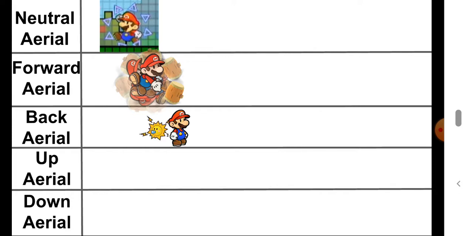For the back aerial, I'm not even gonna try to remember this guy's name. Let's just go with Angry Sun from Mario Maker. Okay, I'm SMB3. Whatever. Little sun guy comes out the back. Oh, that sounded really wrong. But anyways, he's there, and he does an attack. I forget which one it was, because I know nothing about that game.